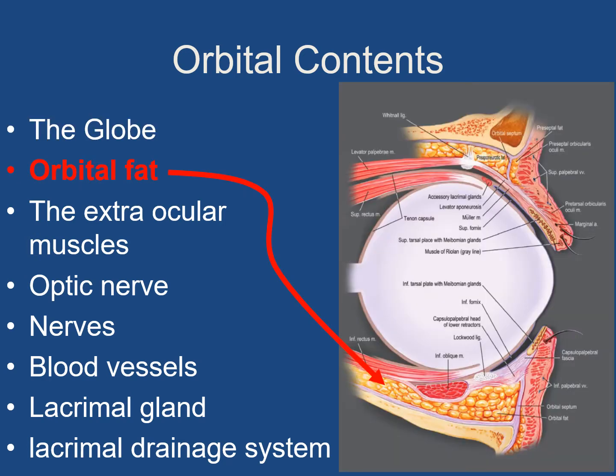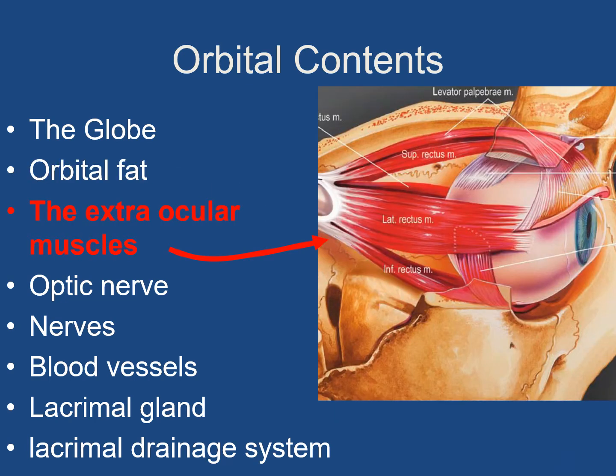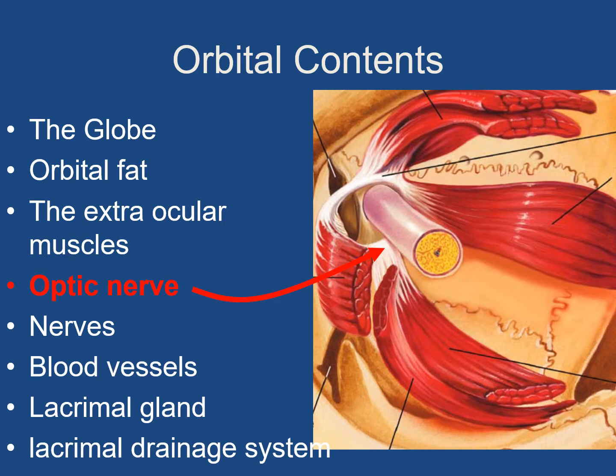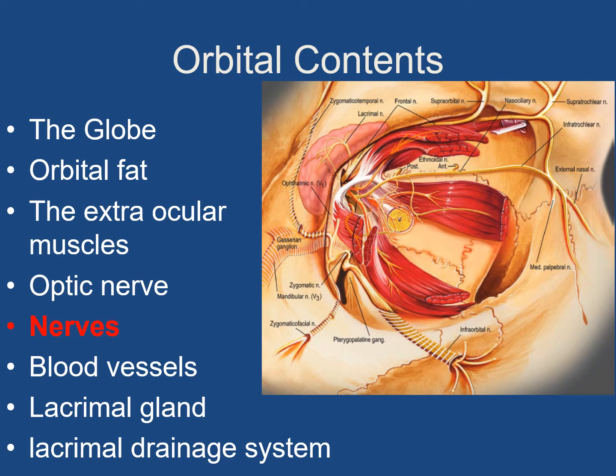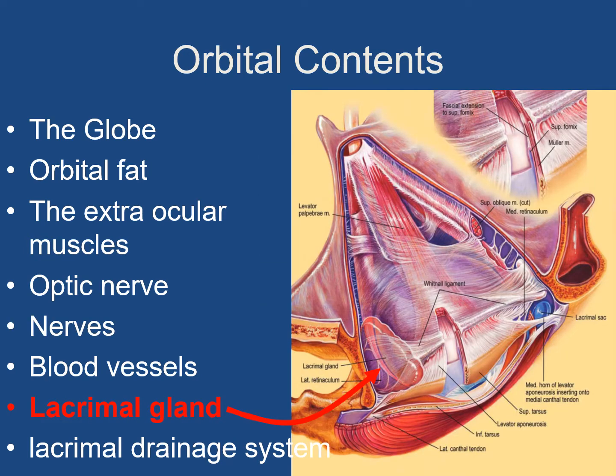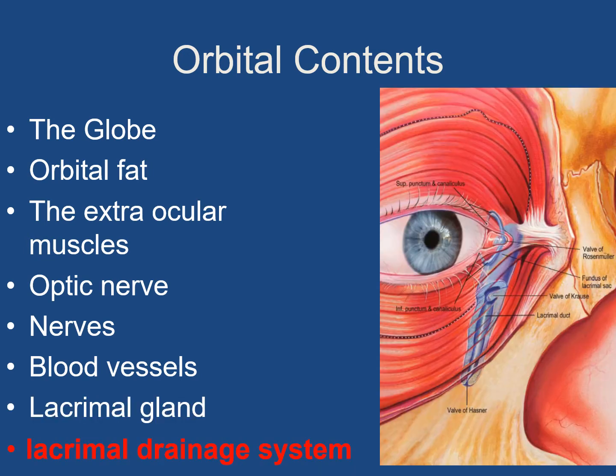The eyeball rests inside the bony orbit on a cushion of orbital fat. The eyelids move by the levator palpebrae superioris and the orbicularis muscle, while the eye globe moves by the attached extraocular muscles. The visual impulse is transmitted through the optic nerve. The orbit contains motor, sensory, and sympathetic nerves. The lacrimal gland lies in the upper temporal part of the orbit. The lacrimal sac lies in the lacrimal fossa in the medial part of the orbit.